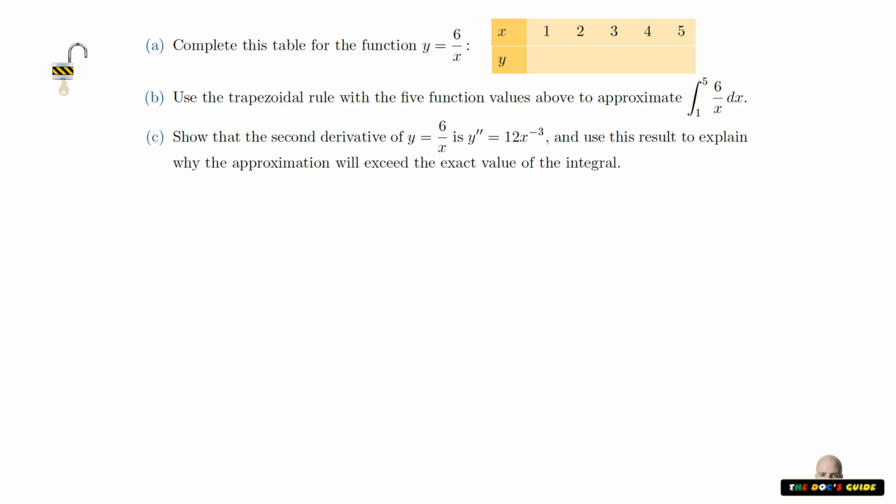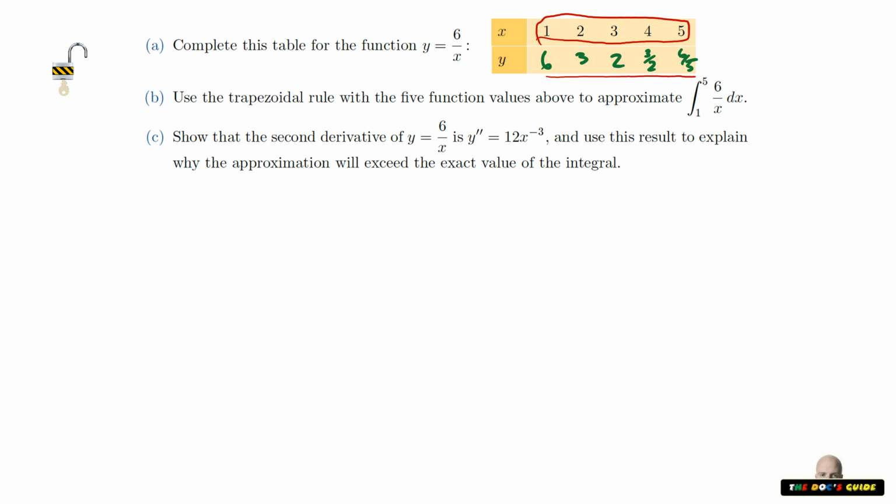So let's have a look at this table here. So first step, complete this table. They're often nice enough to give you a mark for doing that. Occasionally they'll give you the complete table. Sometimes they'll give you a graph. So we plug the numbers in, use the trapezoidal rule with 5 function values. So these are our 5 function values. So they're the x values. These are the f of x's, or the y values, or the heights of the trapezia.